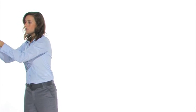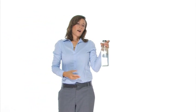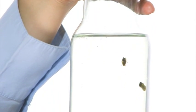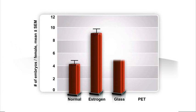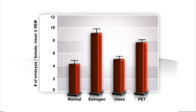In a scientific study using tiny snails, researchers discovered that PET plastic also contains hormone-disrupting chemicals. These are New Zealand mud snails. They are almost half the size of a peanut. When these snails are kept in plastic bottles, they produce significantly more embryos than if they live in glass bottles. This happens because the plastic leaches chemicals and these stimulate embryo growth in the snails. The same effect is also seen with the female sex hormone estrogen. This means that the PET plastic is leaching some kind of estrogen-mimicking chemicals.